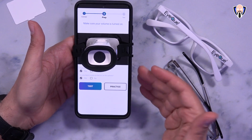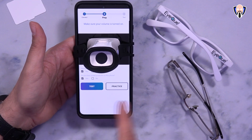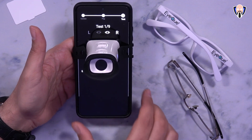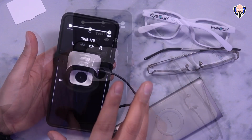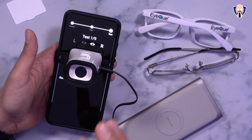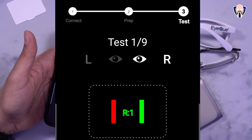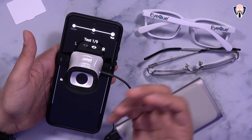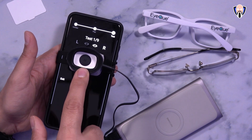This is the process where you'll go in and take a practice or take an actual test. Practice and the test are pretty much the same — the only difference is practice doesn't register the information. Let's go ahead and go to the test. Let's start with your first measurement — hold the device at reading distance. The instructions here are very clear. What it's asking us to do is not close any one of our eyes. We're going to be testing the right eye first — it's highlighting the right eye. Hold the phone within reading distance, basically the distance that you read a book, a magazine, or anything like that — put it at that level and then look at the two inserts. You'll notice there's some color light — there's a green and a red light.